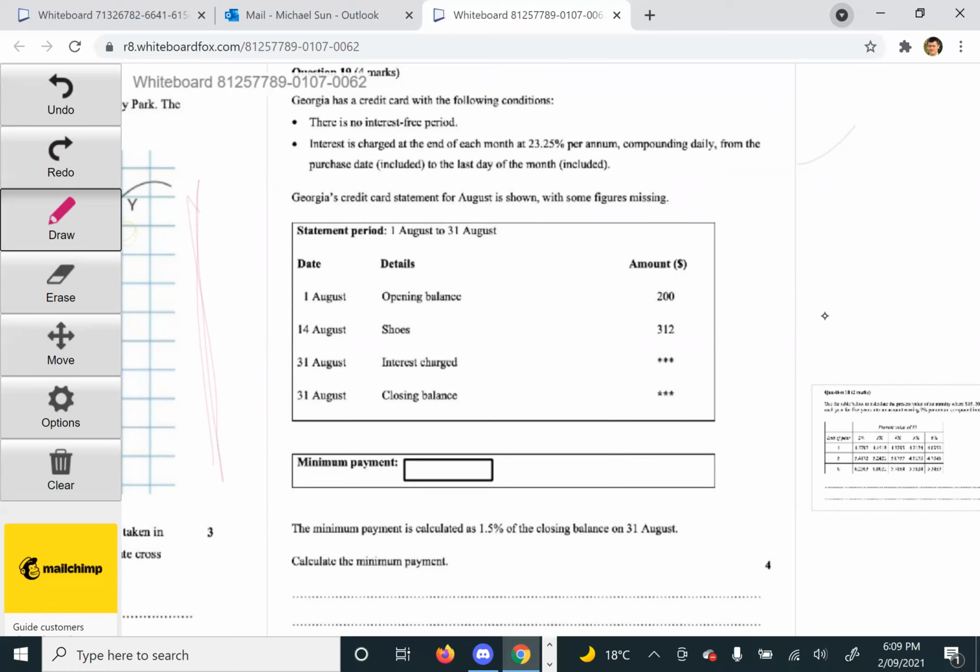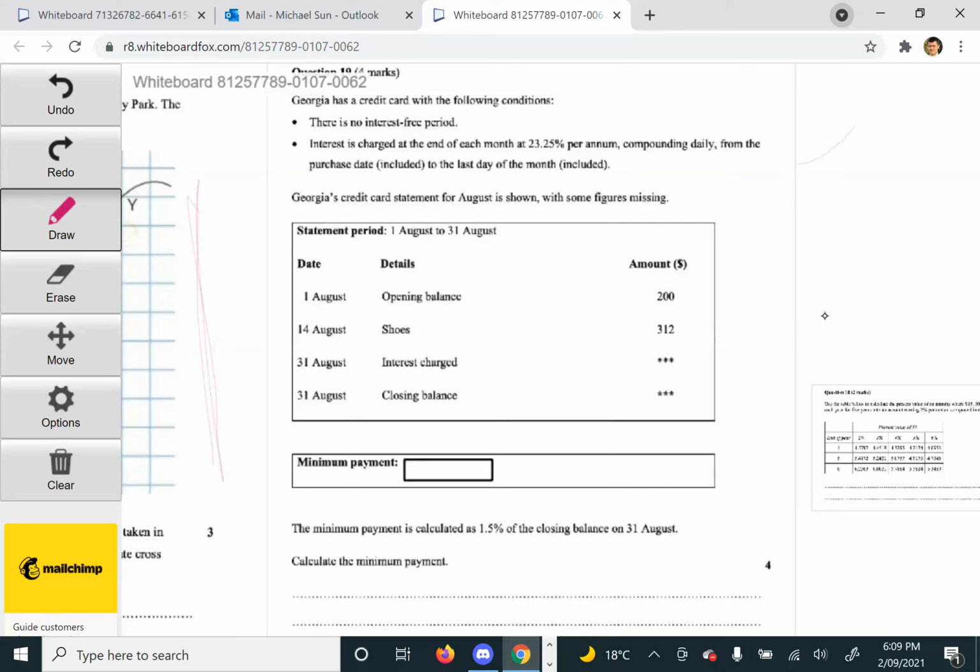Okay, so there's how the daily interest works. You divide by 365, right? And then you add one to it, and then you take it to the power of how many days. Why do you have to add one to it? Because you want to increase something, right? If you times it by 0.5, it's going to halve it. You want to times it by 1.5, it'll go plus half, yeah?